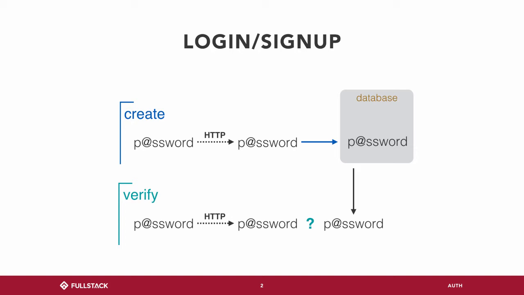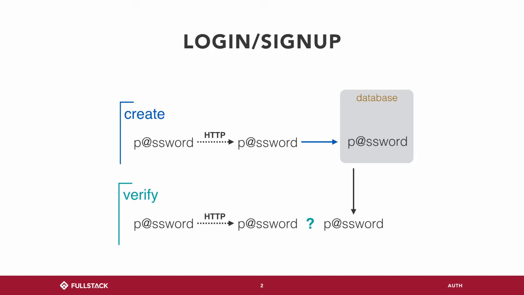The next time they want to use your application and authenticate themselves, in other words, we want to find out if they are who they say they are, we would give them the option to give us a username and password, and we would check that the password matches the password in the database. Again, this is very simplistic, logging into the application. In fact, we're even showing this going over HTTP, so not even really that secure a protocol.